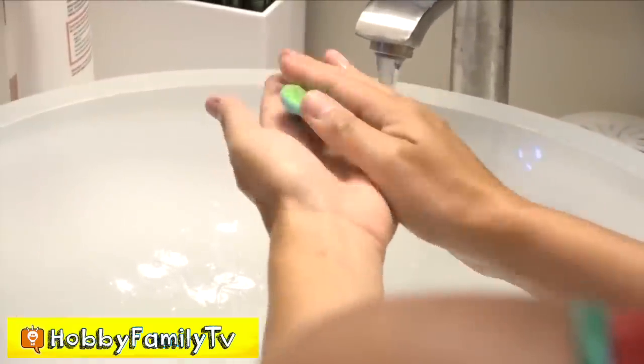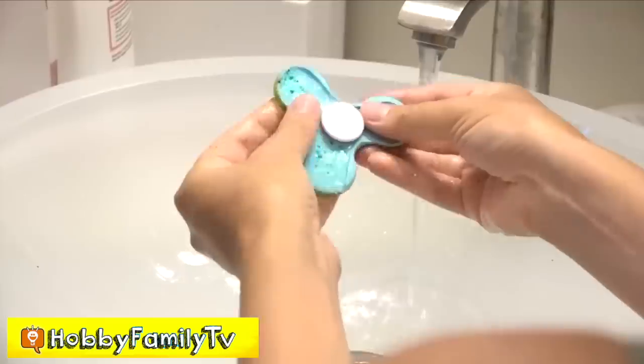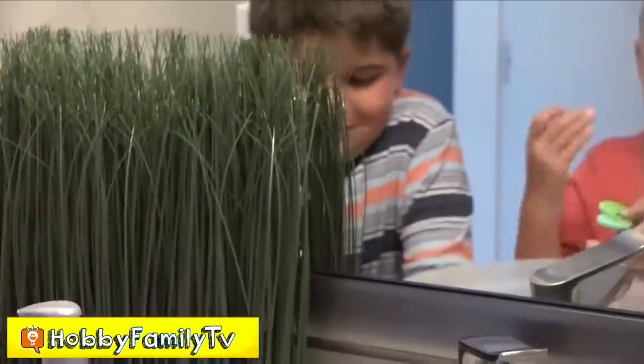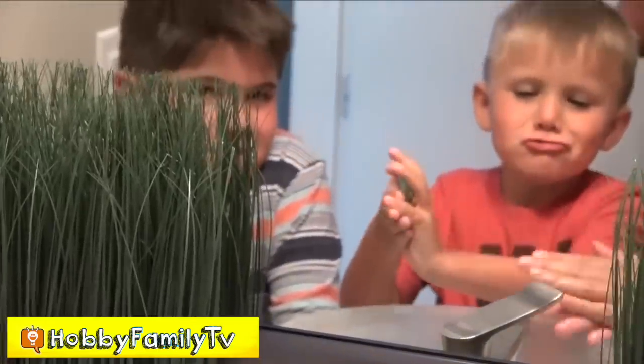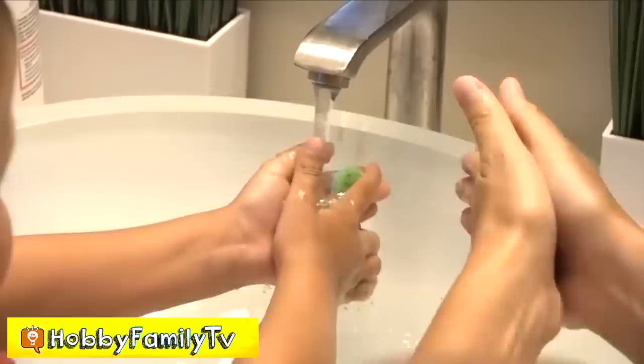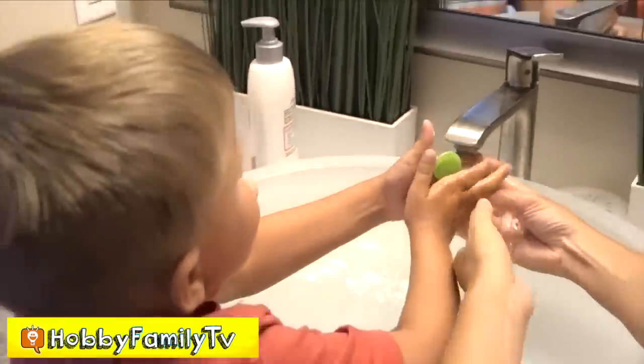Look at that. Look, I'm using a fidget spinner to wash my hands. And I'm getting sparkles all over. Wanna wash your hands? Be gentle. Oh, but thankfully the sparkles do wash away. They're big enough. So that's cool. Good job!